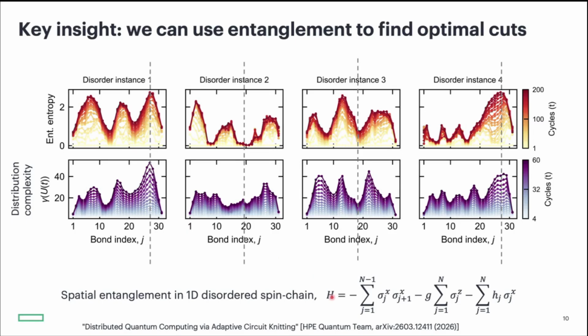This problem was very clear for us from the point of view of studying quantum spin chains, because they have a nice tensor product structure. They have a nice lattice structure in your mind. But as you start to go to more complex problems like quantum chemistry, maybe some of this structure is not that obvious. So I'll show you in a second how we kind of generalize this.